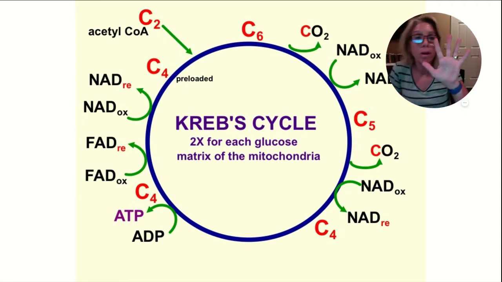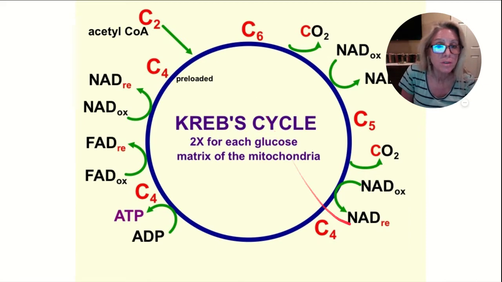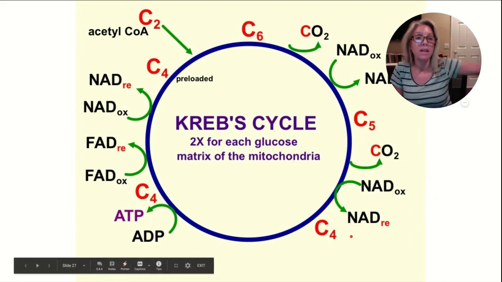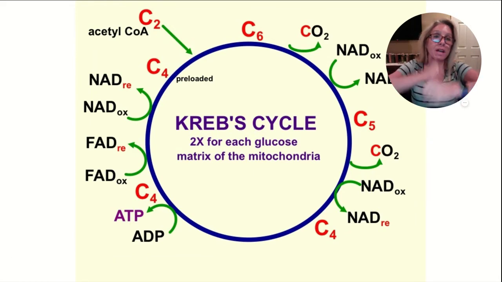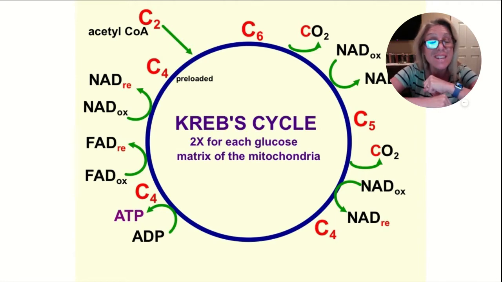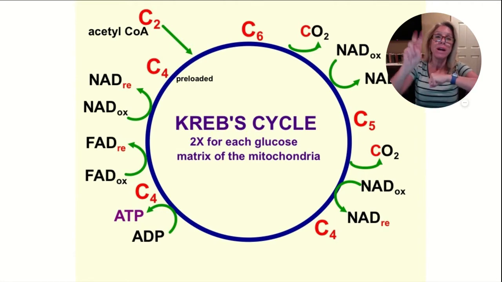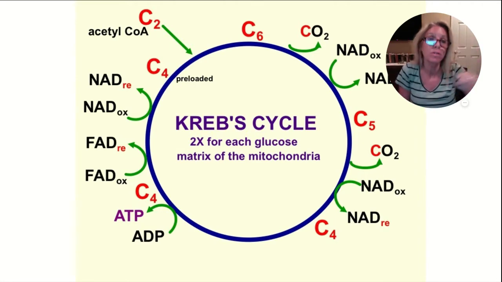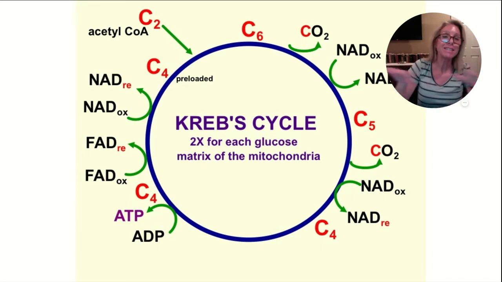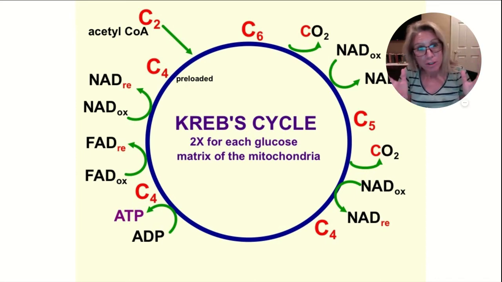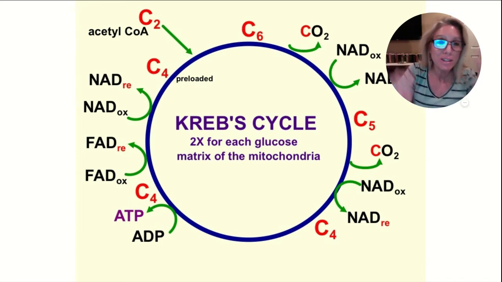Now, when we do the bit, we are pulling off a CO2 and reducing an NAD. And then look, we're going to do the bit again. Do the bit, get 4. We're going to make an ATP, reduce an FAD, reduce an NAD. And then we're doing it again because we have another acetyl-CoA. 2 plus 4 is 6. Do the bit, get 5. Do the bit, get 4. Make an ATP, reduce an FAD, reduce an NAD, and stop. Okay, so that is part of a song I will teach you, but it also is in the notes.